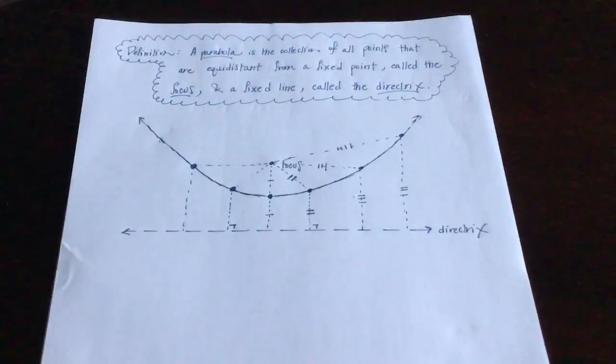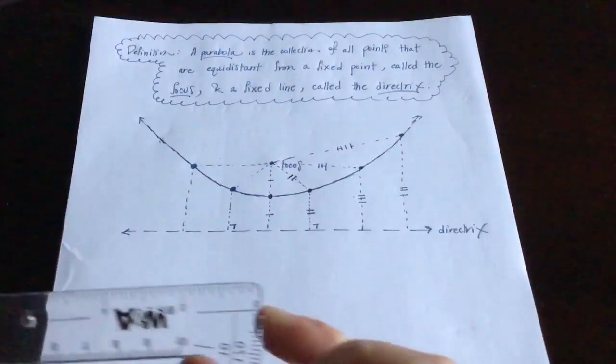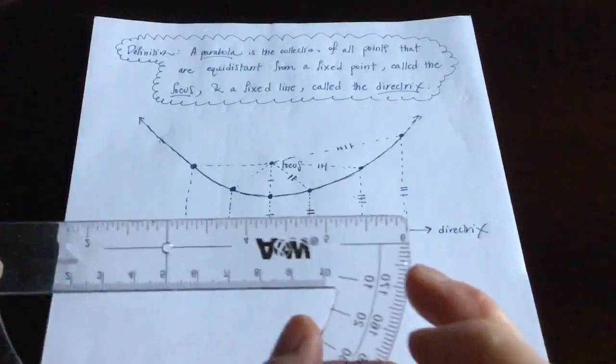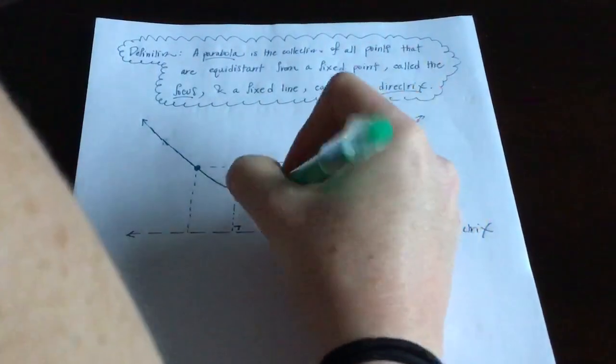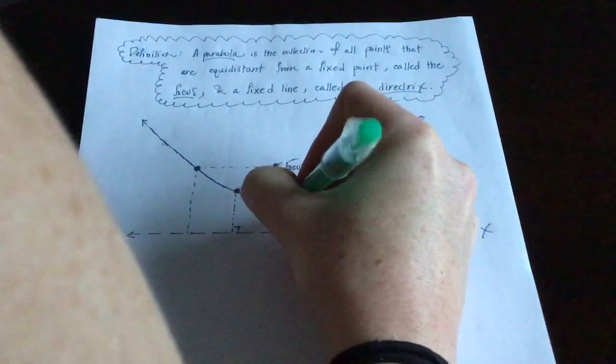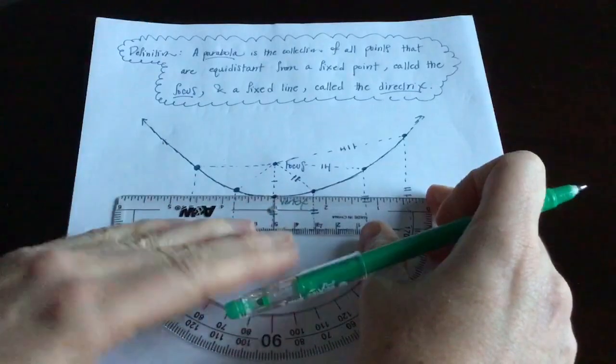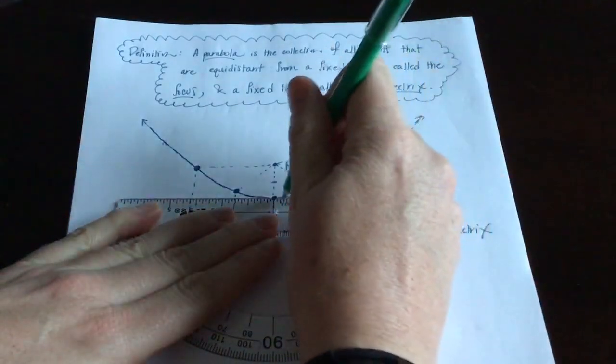Okay, and hopefully your picture is nice and big, not too shrinky-dinky, and looks something like this, because we are actually going to springboard our derivation right off of this picture. So let's get going. To keep our derivation simple, we are going to superimpose an XY plane onto our picture. And I hope you're okay with this point right here being the vertex. To keep this derivation as simple as possible, I'm going to make that vertex be at the origin.